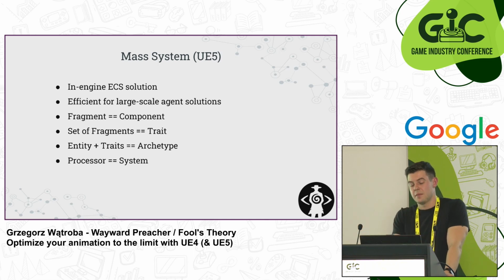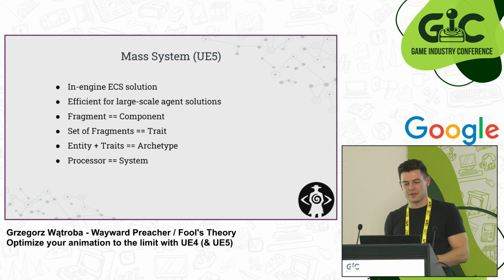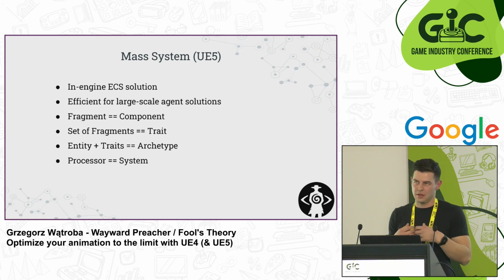And mass system is actually a full-on ECS solution dipped in the Unreal Engine. So for now, of course, it's experimental, has a lot of different problems, of course, but the first thing they actually produced within the mass system is units movement. So this actually works and doesn't need much time to get implemented.